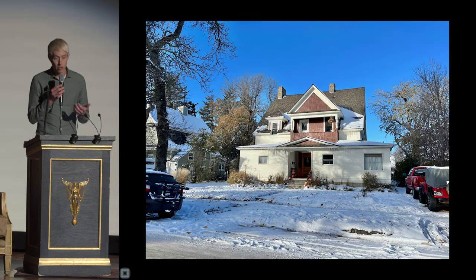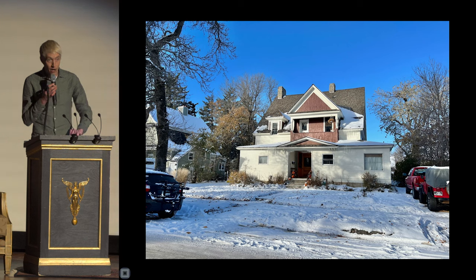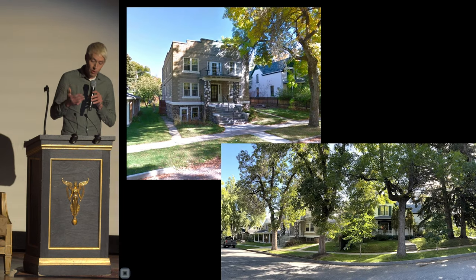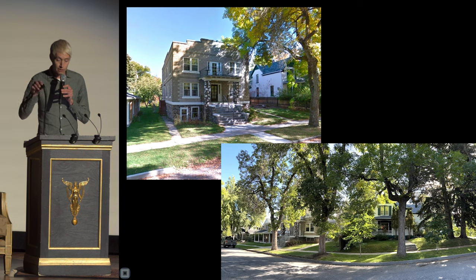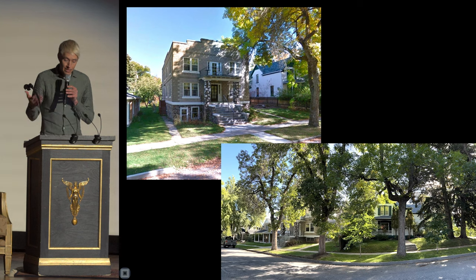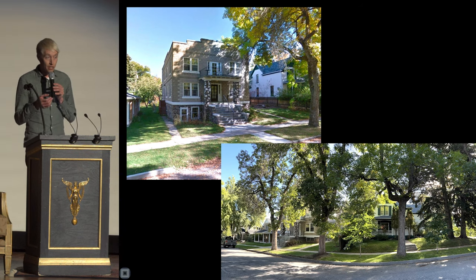For example, this house, located a few blocks from here, was built in the late 1800s for a prominent local attorney and has since been internally subdivided into five units. The folks who live there contribute to Bozeman in ways that include as a restaurant owner, an architect, a chef, a USDA employee, and a teacher. Bozeman architect Fred Wilson designed this fiveplex on South Grand, which has been home to countless Bozeman high school teachers over the years and other professionals. It's an apartment, but it blends into the street because it has similar mass and scale and lot layout as the other buildings on the street.